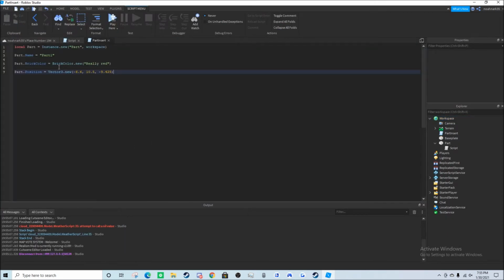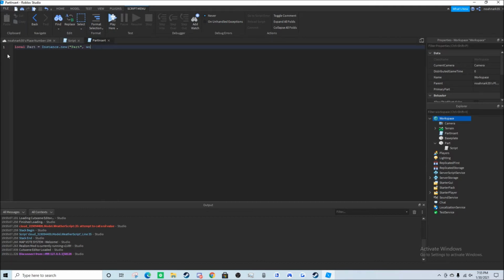So, let me explain this. Instance.new basically means we're creating a new instance. A script, or literally anything here, is considered an instance. Here, we define a variable. We put local part, and we explain what that variable is. In this case, it's going to mean instance.new, so we're referring to this new instance with this variable. In these little properties, we're referring to this instance. So we snap it to a variable, and then we tell the script, I want to insert a new instance.